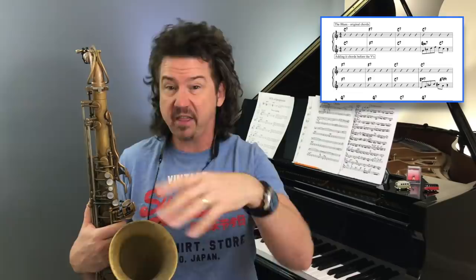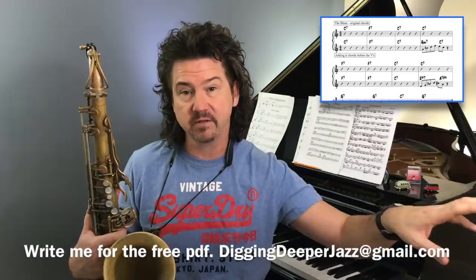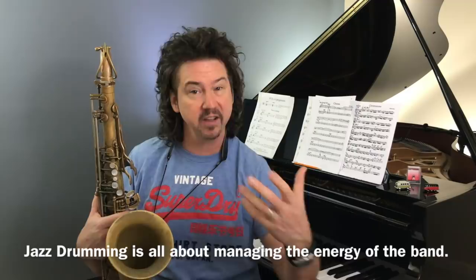I hope you noticed a little difference in that fourth measure. When I was treating it as that static C7 chord, I thought about particular things. When I saw that two-five the second time, I played more rolling information — and I put a great lick on the sheet for you to use; if you don't know it, learn that one. One of the big things it did is change my phrasing. The first time I sort of slowed down in the fourth measure and ended my phrase — very typical. The second time, in the fourth measure, I actually amped it up. This is what I was talking about for drummers: when they're aware of the harmony, they get a sense of how to manage their fills and when to move things ahead.